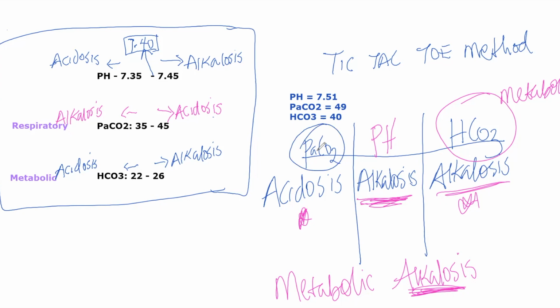You can see it's moving from its normal range to the acidotic side, but we still don't have a complete compensation. We're going to talk about compensation later on, but I want us to do a couple more examples of this. I hope you understand this. We're going to do a few more examples, and then I'll talk about how to figure out what kind of compensation we have going on.